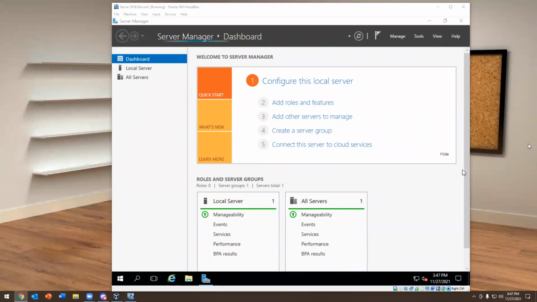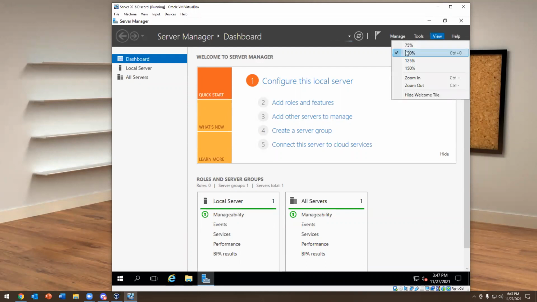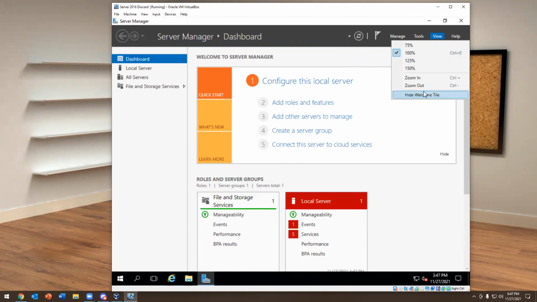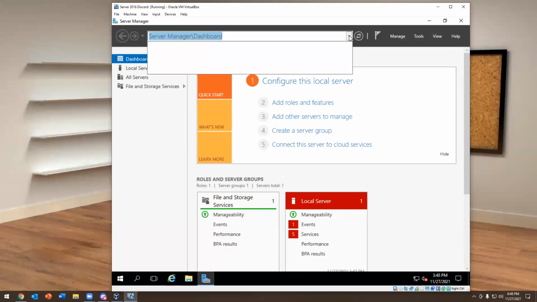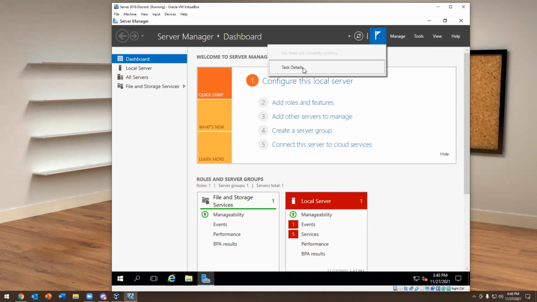Yep. Now, the first thing I do is you have all these options up here. I'm just waiting for it to load everything because it does take a little bit. See how it's freezing on me when I click on it? You gotta let it load everything. So if you want to hide the welcome template, you can. That's entirely up to you. Some people hide this welcome template. There's other things here as well, like help, about server manager, server forms. There's these tools right over here, a bunch of other things there. And also if you click on this, there's a bunch of stuff over here. There's your flag right over here.